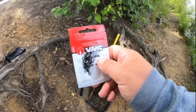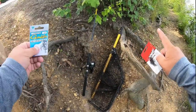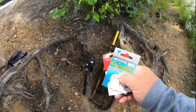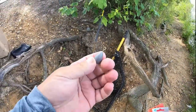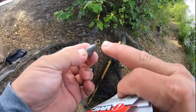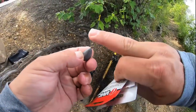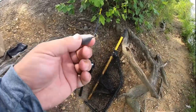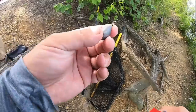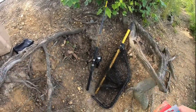The swivel will separate the weight from the hook. I'll have about a 2-foot trailer like this that'll have the hook on it, so that way it's able to flow freely through the egg sinker that I'm going to use right now, which is this one right here. It's about an ounce. The swivel will be on this side, and then the hook and everything else will be on that side, so the swivel can move back and forth, and then that fish won't feel that weight and take that bait up in their mouth much easier.